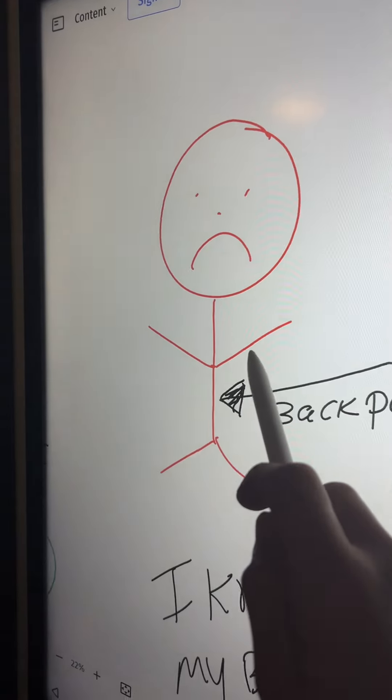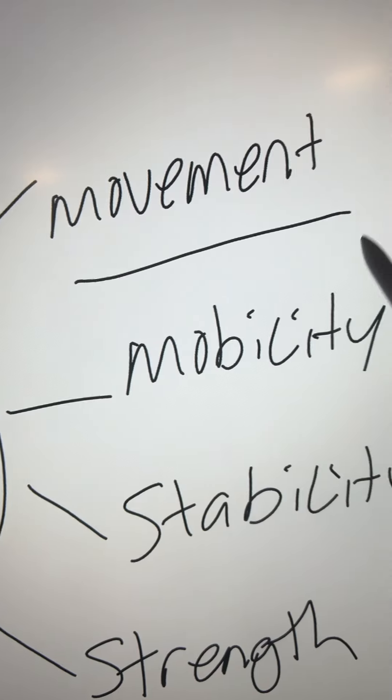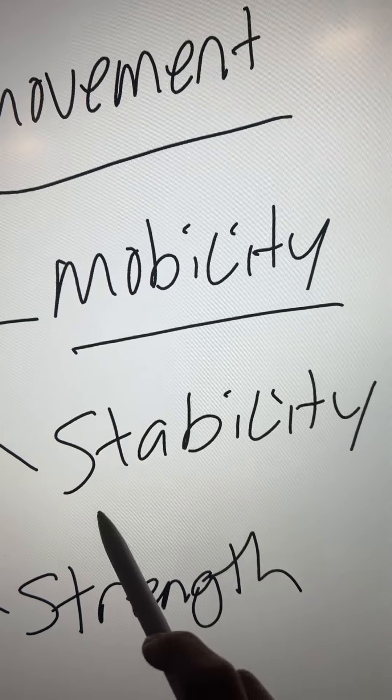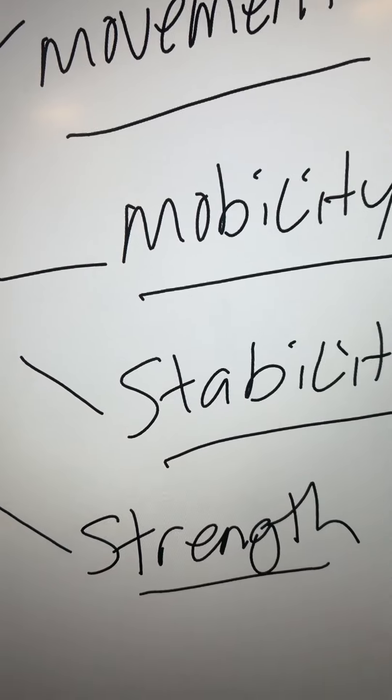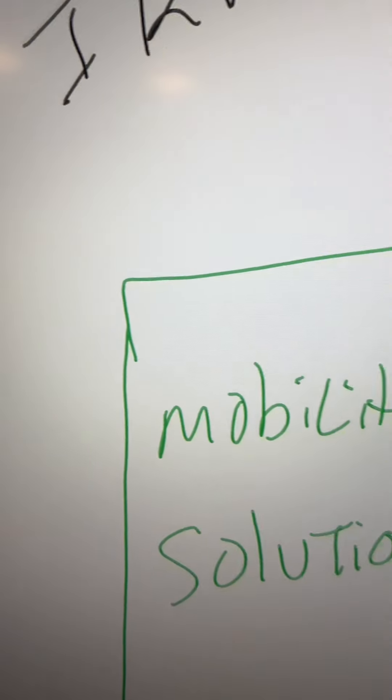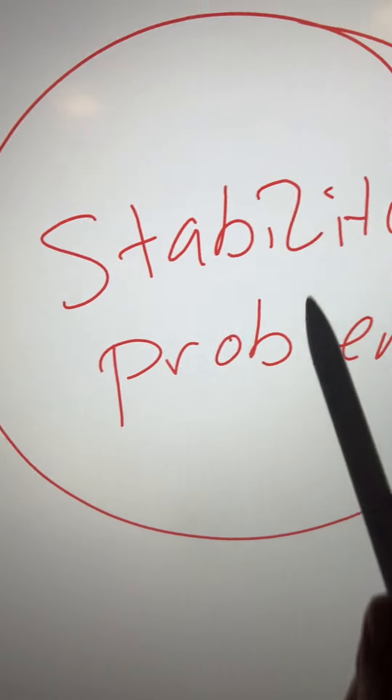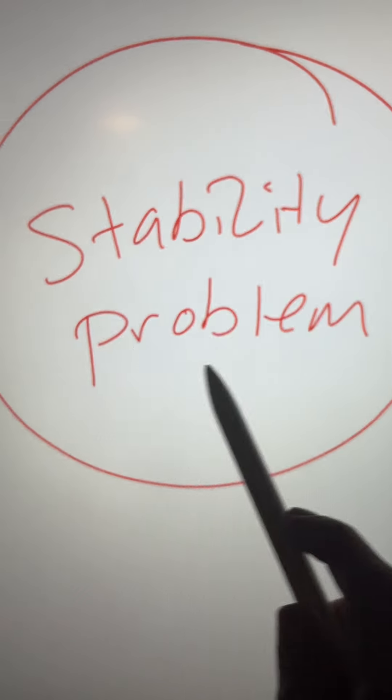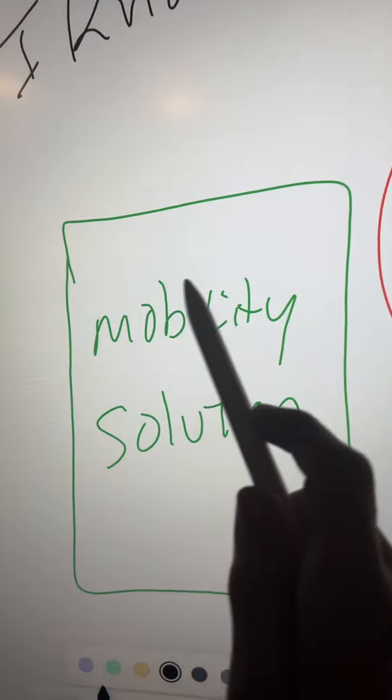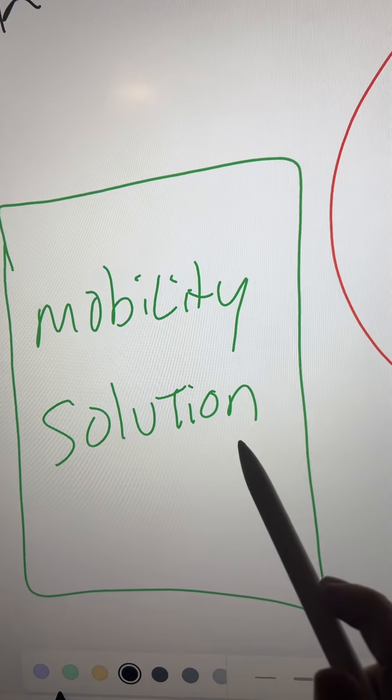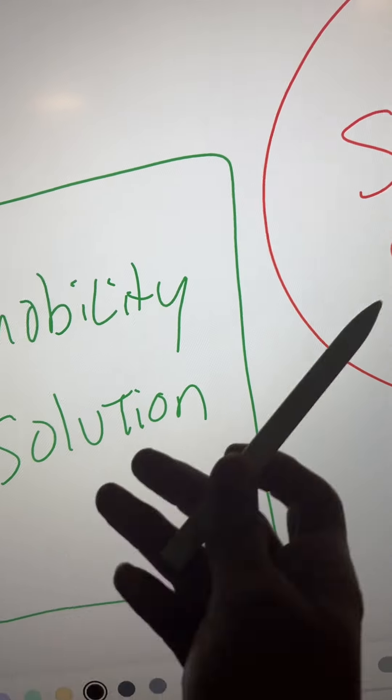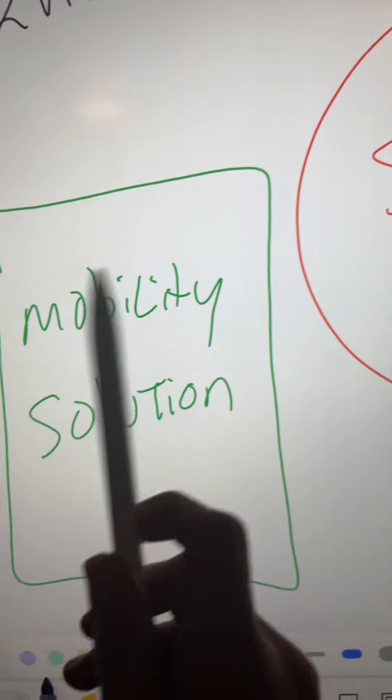Why do you have back pain? Is it because of poor movement, poor mobility, poor stability, or strength? If your buddy says do this exercise, but you have back pain because of a stability problem, and you try to solve it with a mobility solution, that's like putting square pegs in round holes. Don't do that.